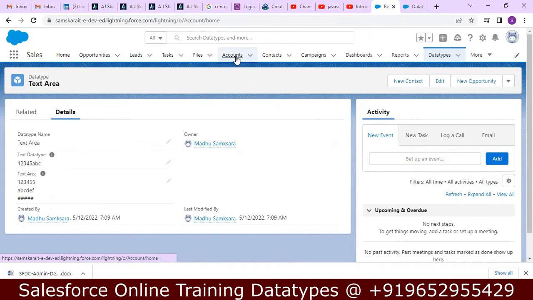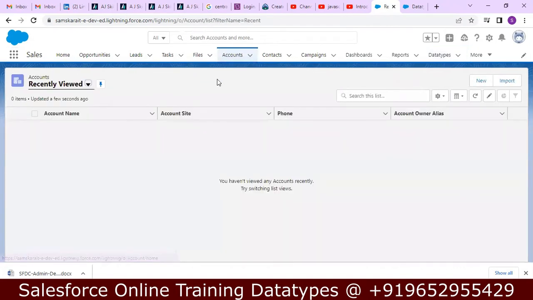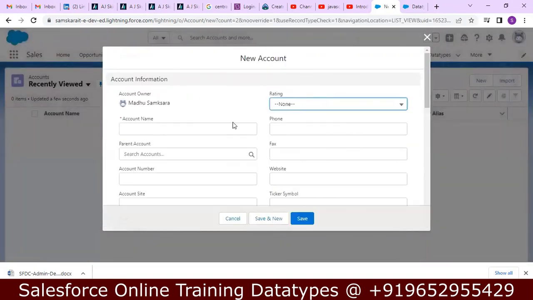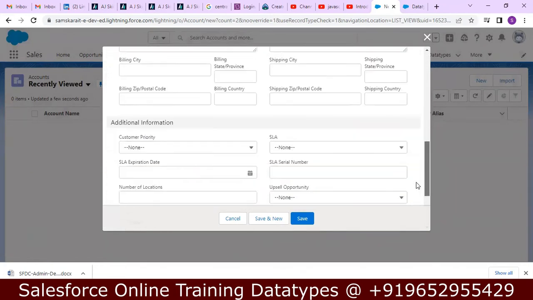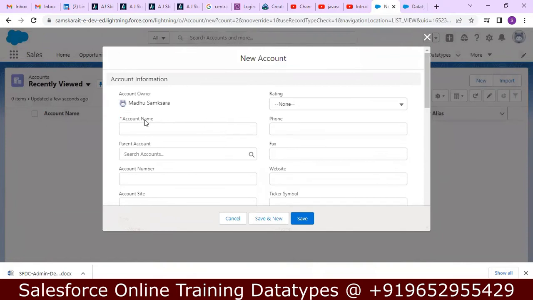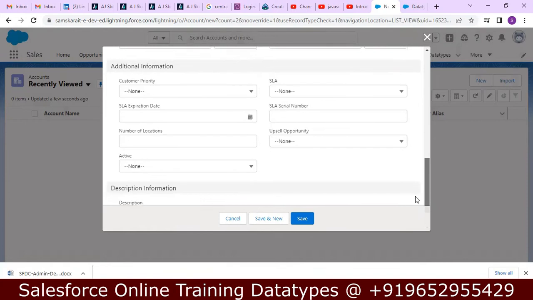Accounts is there. In the account, you click on new. It is displaying all these fields, right? How are these fields coming? Salesforce has provided one account object, and by default they have created all these fields internally.